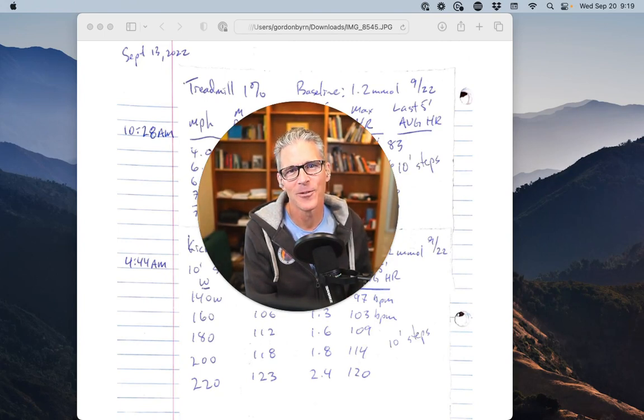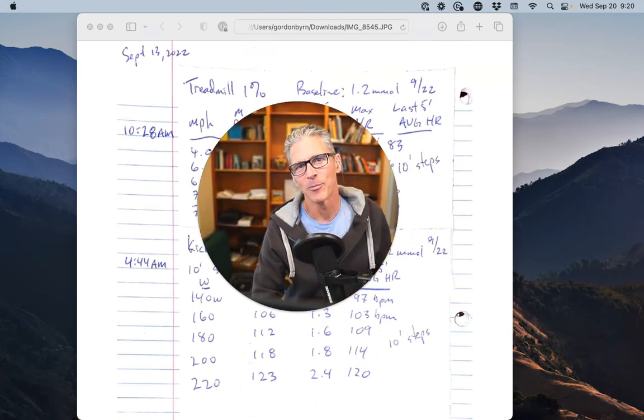Last time we ended with a series of lactate tests that I had done over a year, and we discussed my first one in August of 2022. And it was a linear profile, meaning as soon as I started increasing effort, my lactate and heart rate were rising. I had a linear profile.